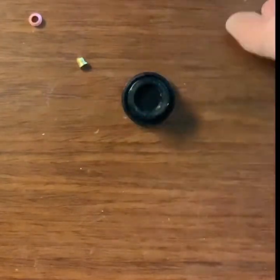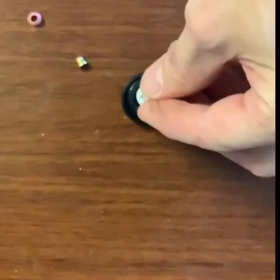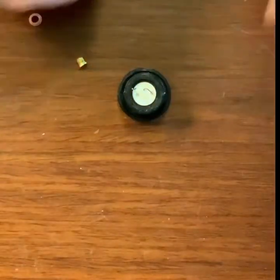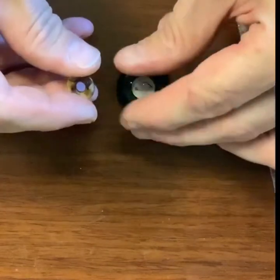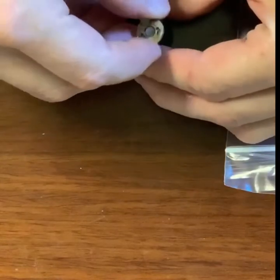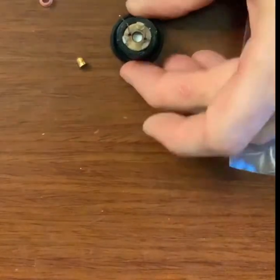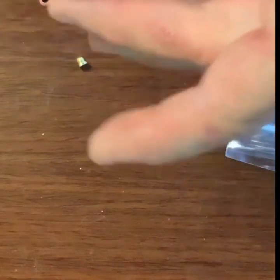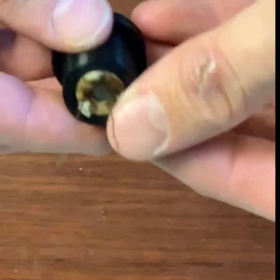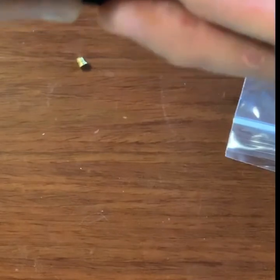Get your rebuild jig, straighten your leads, and put your heater on like so. On top of the heater we put the riser — that just slides on top and goes right in the hole. This jig is made to center all of this. The ceramic piece fits just inside the second layer and the heater fits right inside the first layer. That centers everything and gets it ready to put into the atomizer.